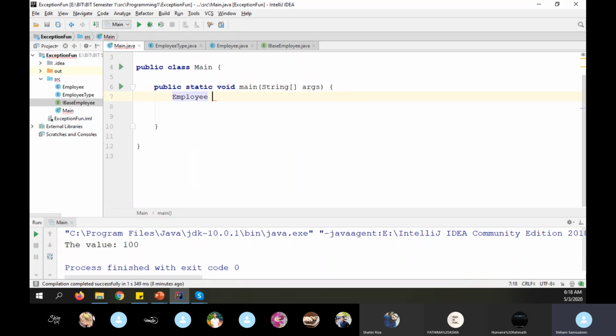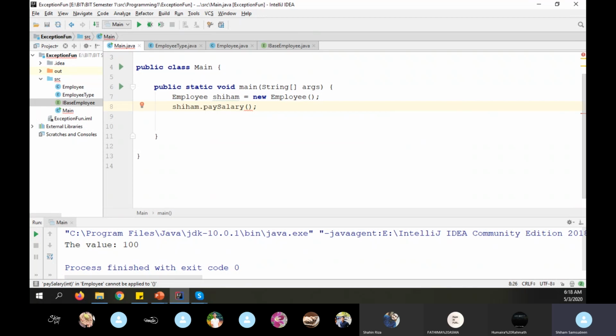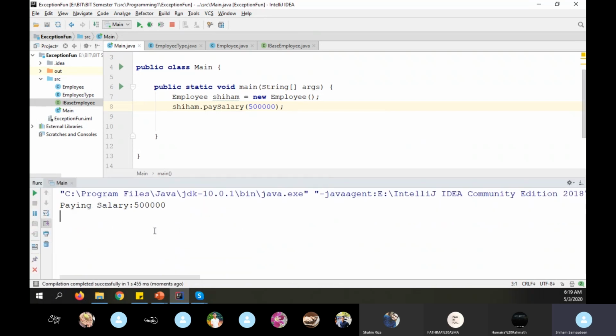All right, Employee Shiham is equal to new Employee, right? And I can pay the salary to him. Let's give 500,000. And if you run that, okay, so what you get is this one.